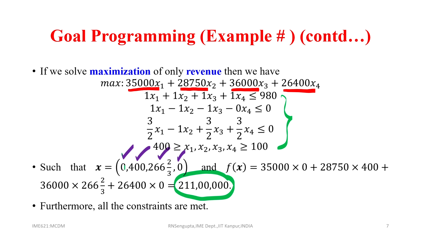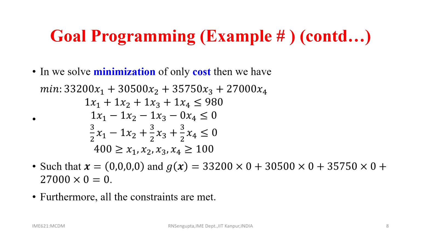Technically this value of 0 should have been met, but we are trying to basically maximize the functional value. When I come to the cost, the cost factor has a different implication. The implication is that we are not considering any revenues, we are only concentrating on trying to minimize the cost.